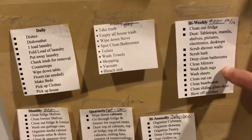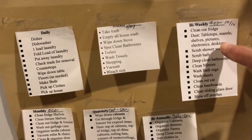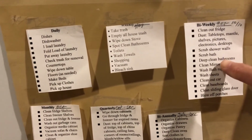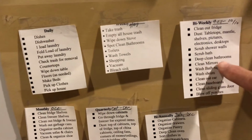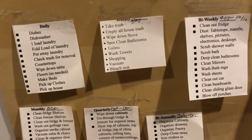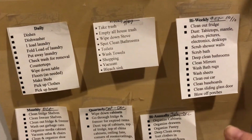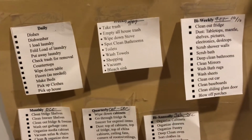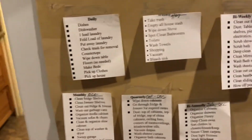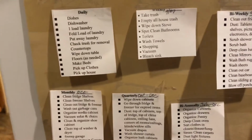This list here, I have, you know, every 2 weeks, every week we clean the bathrooms. When I do a deep clean of bathrooms, that's when I get everything out, and I think I even did a video on how to clean the bathrooms so I could show the boys. But on the off weeks, I do just wipes. I just wipe it down with like Clorox wipes. I always scrub the toilet every week.